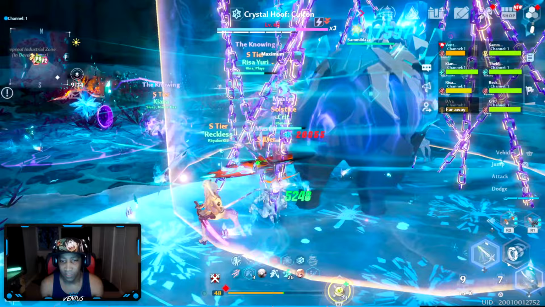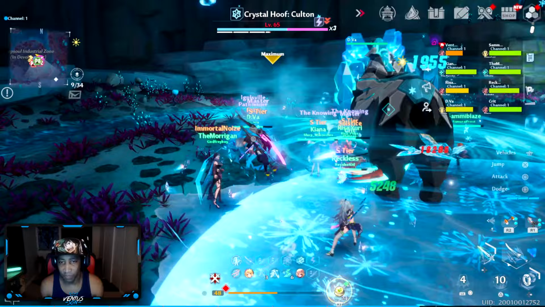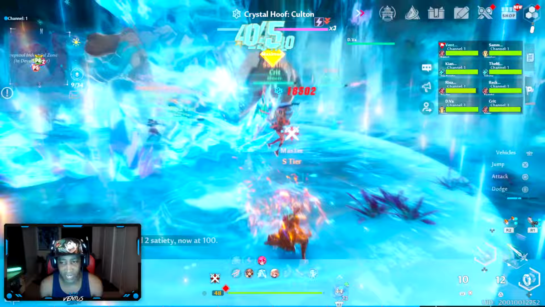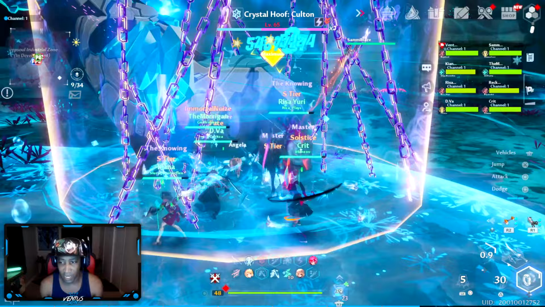Go Frigg. Shields up, back up. I'm backing up, waiting to get the benefit of heals. I'll lock him up a little bit. And let us take some food right in the middle of the fight. Heal. Nothing wrong with healing right in the middle of the fight. Okay, let's go Frigg. Frost Domain is up.